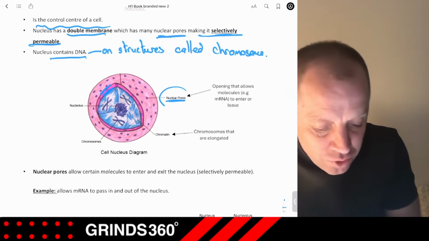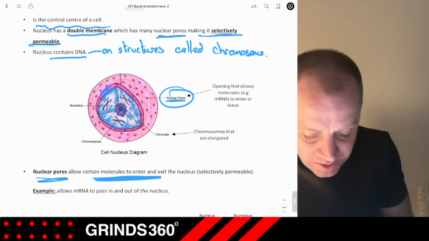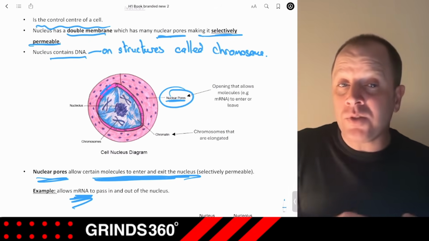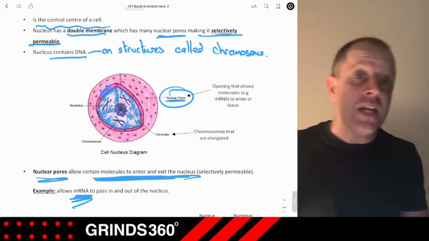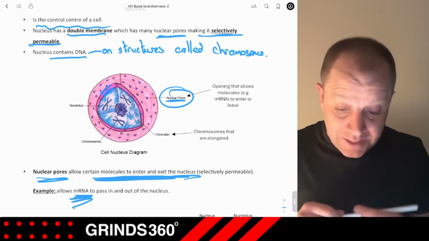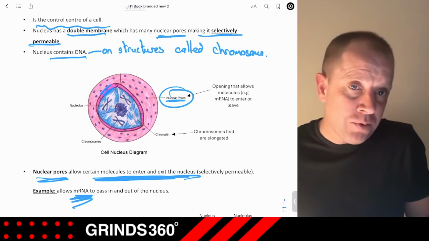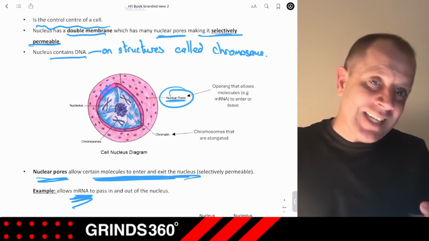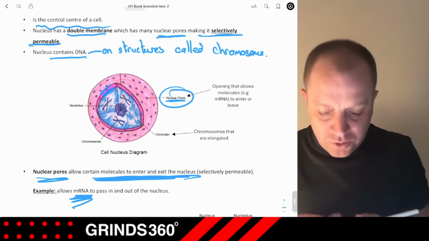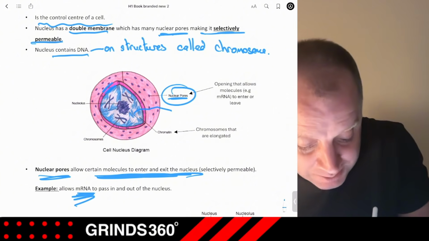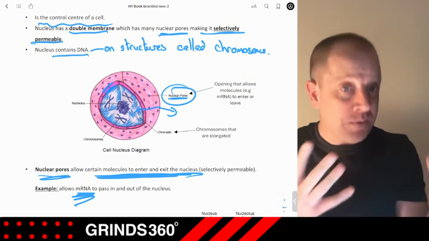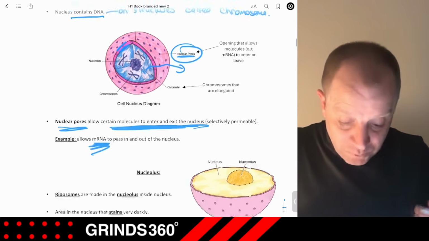Now, that nuclear pore allows certain molecules in and out of the nucleus. One such one is mRNA. Anybody who was on the platform, we studied DNA and RNA last Sunday and 2 Sundays ago and last Sunday morning to finish it off. We would have studied during protein synthesis, the mRNA gets the code from the DNA and it leaves the nucleus and it carries that code to the ribosome, telling it what to do. So mRNA is passing out of your nucleus right now to bring a message to the ribosome, telling it what type of protein it should make. So there you go. That's what you need to know about the nucleus.